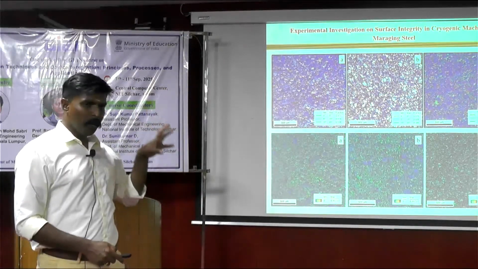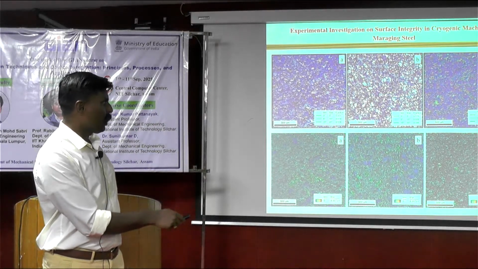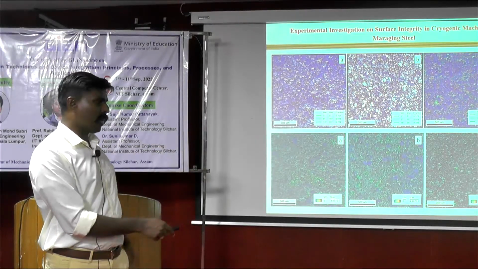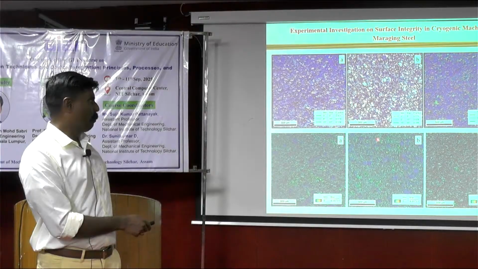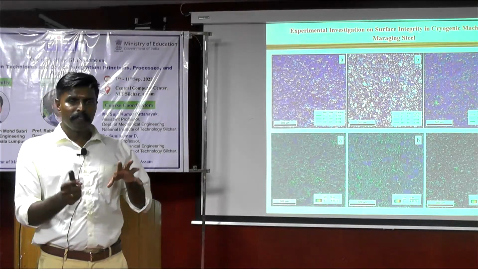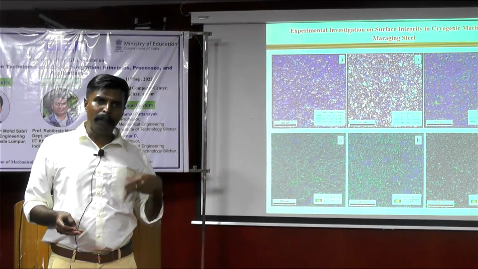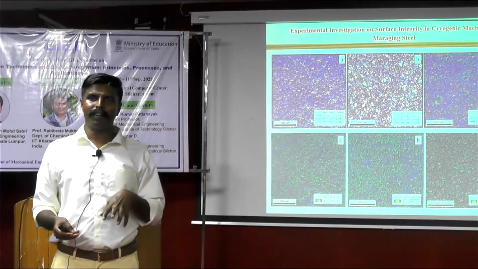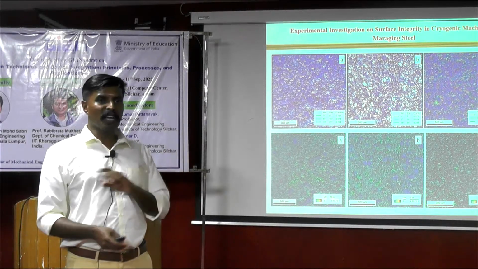Okay, these are the grain boundary fractions, the numbers you can see. In the case of the cryogenic one, we got high angle boundary of 46%. So the balance, 55%, will be low angle boundary. But in the other case, high angle boundary is only 39%. Here 52. So apart from the grain morphology, the fraction of grain boundary evolution also changes with respect to the kind of cutting fluid you are using. That means cutting fluid plays a major role in changing everything.